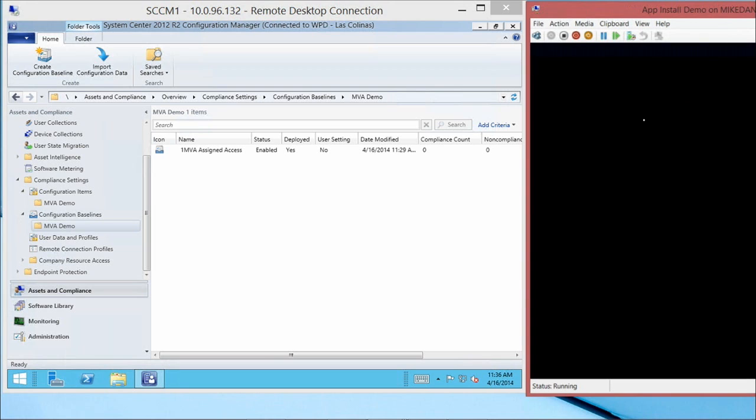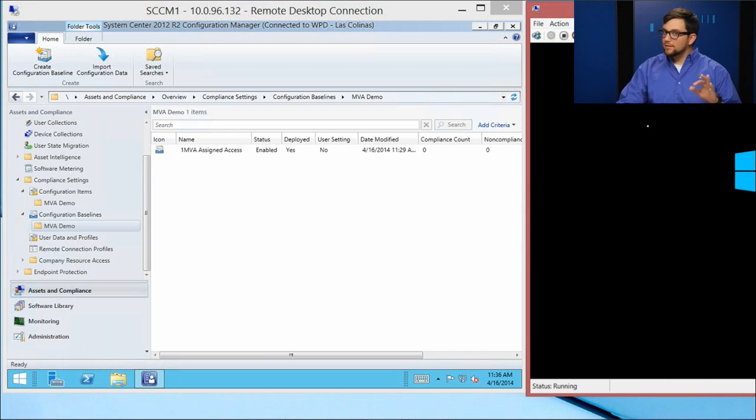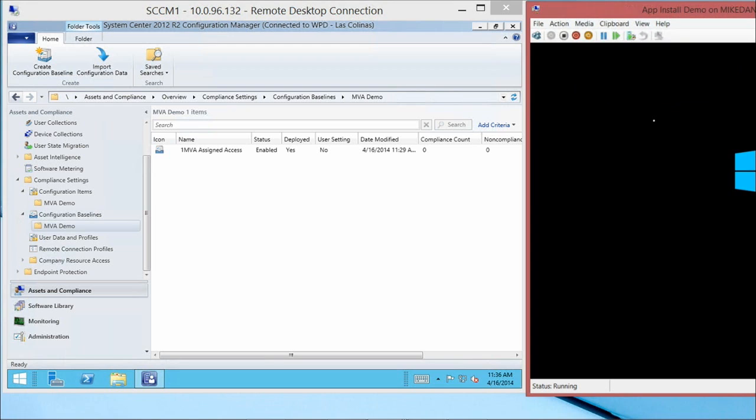If you have any questions about assigned access, the MDM white paper has great sections on there that go through it. Not to plug it too much, but I'm telling you, it's a wonderful resource that we have out there. The app allow deny list is also covered very thoroughly there.